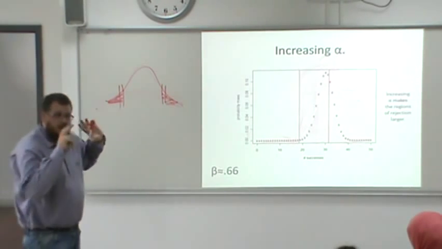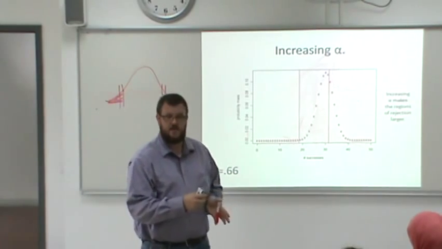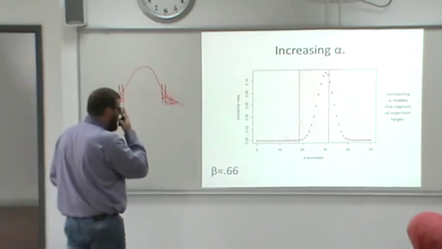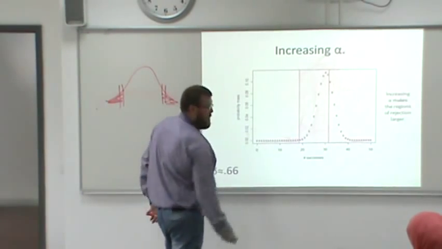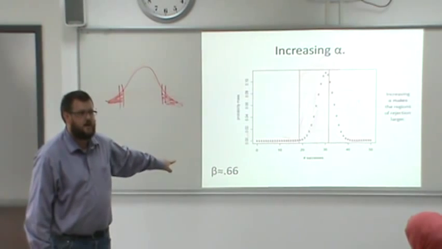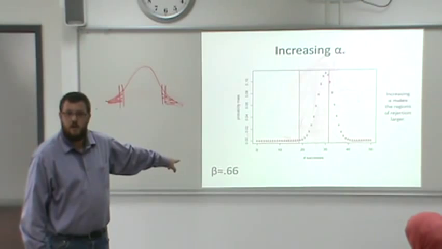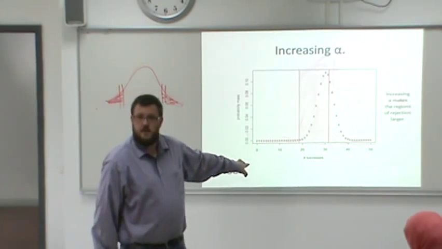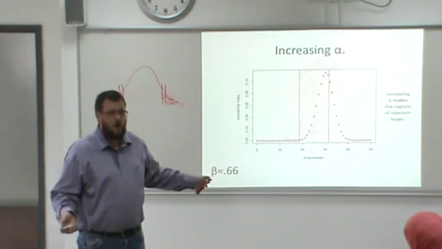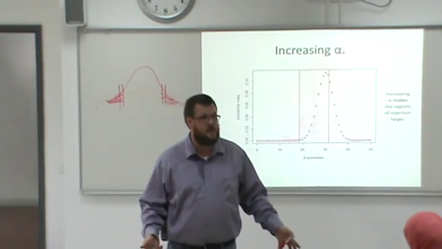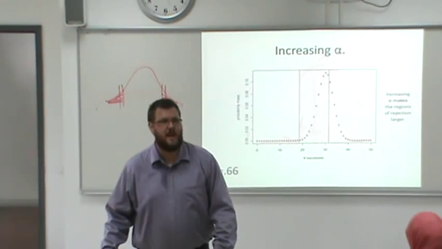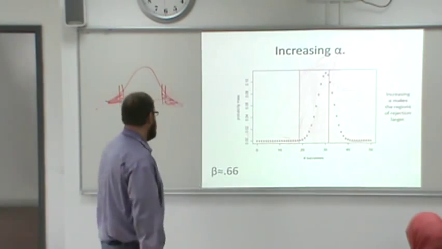Here, if the null hypothesis were that the probability of success is 0.5, with an alpha of 0.1, 50 observations, and a true probability of 0.6 for getting a success, now our beta is 0.66. What was our beta before? Our beta before was 0.76. So before we were incorrectly failing to reject the null hypothesis 76% of the time. Now we're only incorrectly failing to reject the null hypothesis 66% of the time. We're still incorrectly failing a lot, but it's less. We are making the mistake less often. That's a good thing.